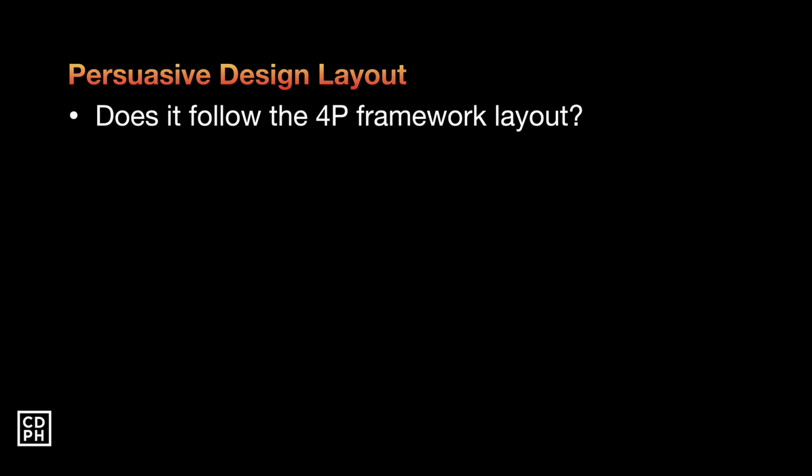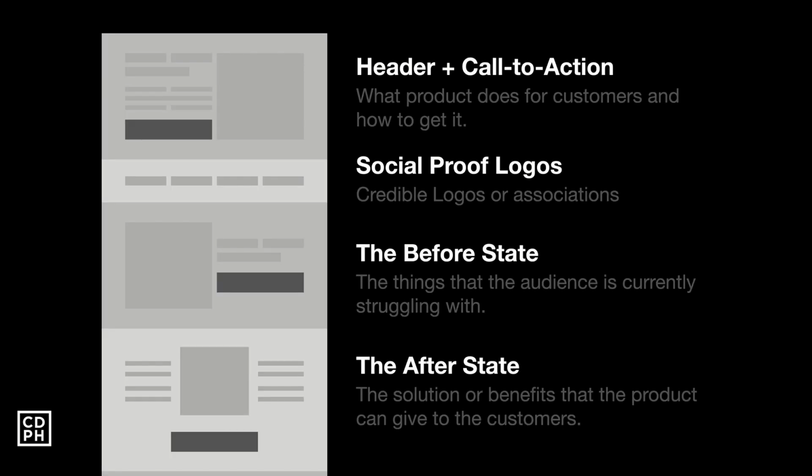Ipapakita ko naman sa inyo kasi nilagay ko sa slide. So yun, ano nga ba yung 4P framework layout? Eto, nagfa-follow siya sa ganitong layout. Number 1, may header or headline plus call to action. Next is social proof. So bakit header, call to action, tapos social proof kaagad? Kasi yung goal natin is to let the prospect see na credible kaagad yung landing page. Kaya diretso kaagad sa social proof.